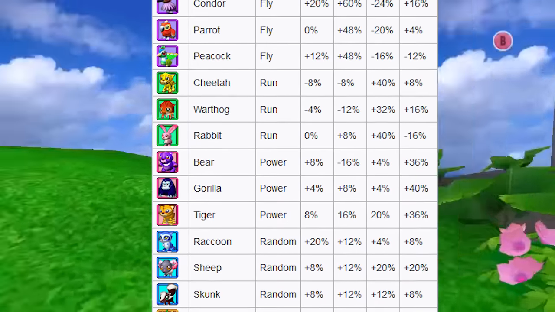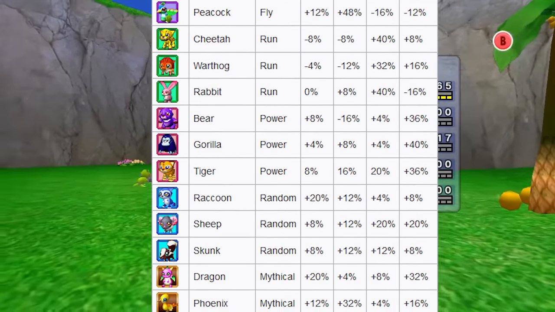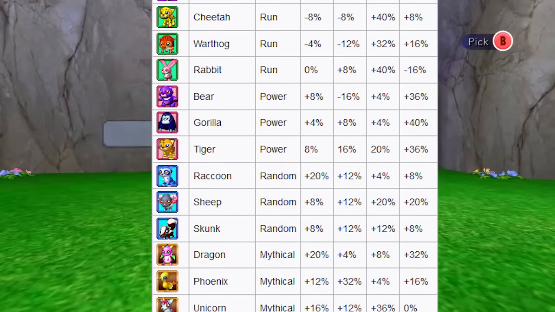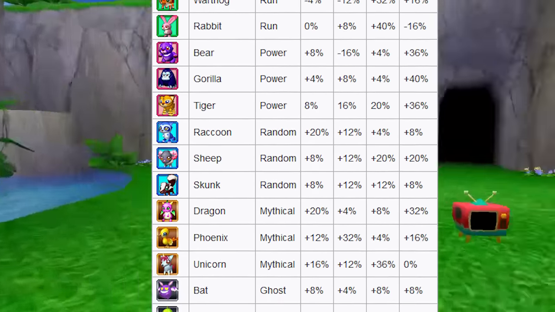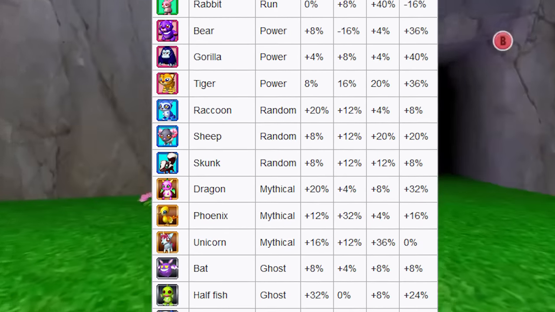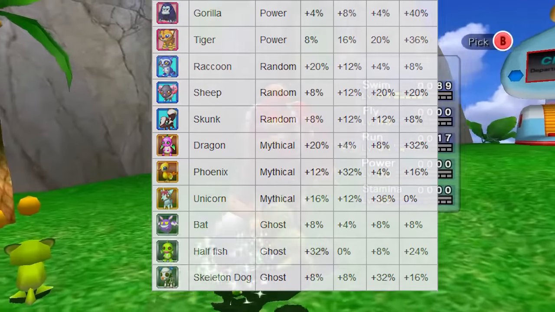In Sonic Adventure 1, there was just the blue background animals, known as the random type. They increase every stat group and don't decrease any. Sonic Adventure 2 also has these animals, but it introduced two additional types of rare animals, Mythical and Ghost. These are even better than the random type on average, but they're harder to obtain.